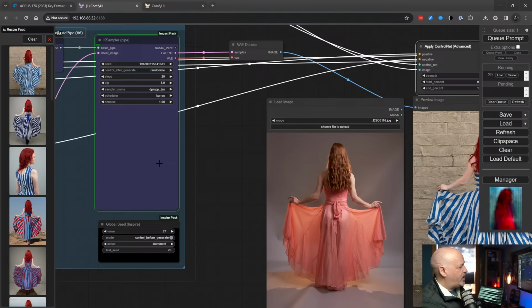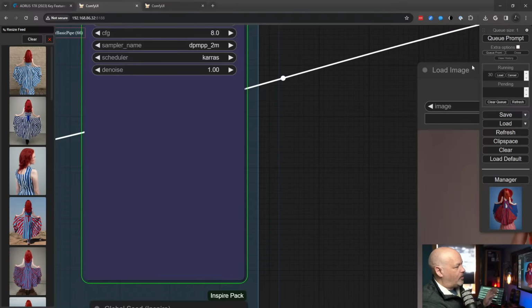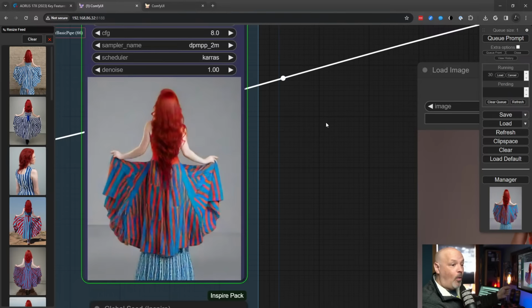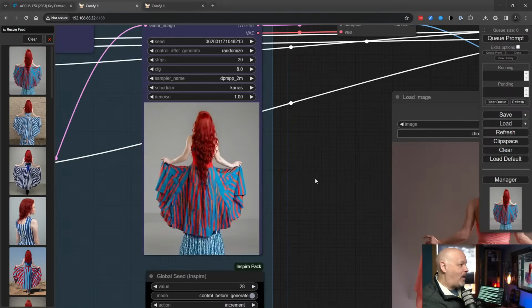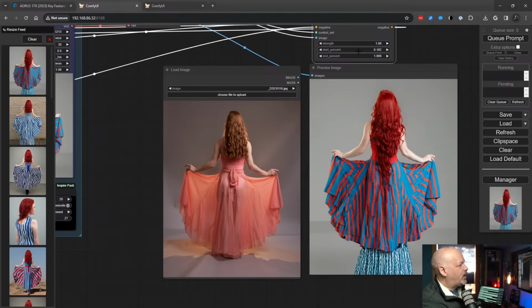Let's start that again. It's going to start drawing a picture, and then about halfway or 10% through, it has to snap and move what it's doing, or try and move what it's doing, which means we end up with the rest of the dress or some other part that was hanging around from the first time. So there we go. That was the problem. I was being too aggressive with my start. So 10 is pretty good. Let's move it up a little bit.